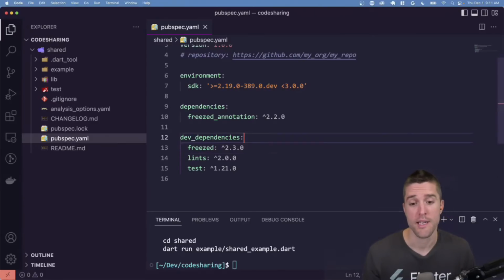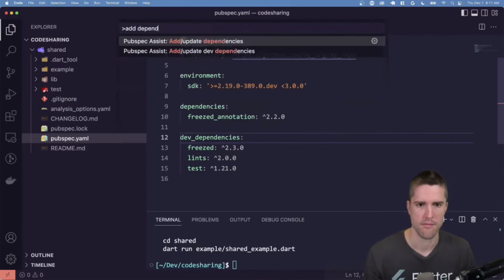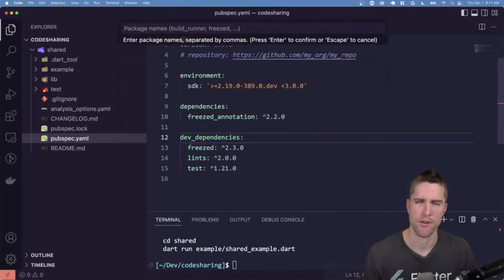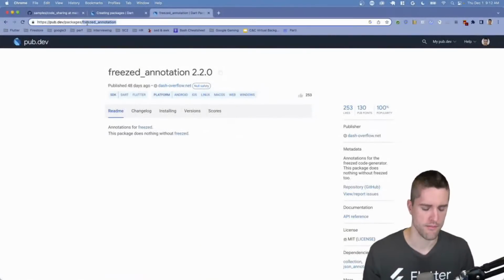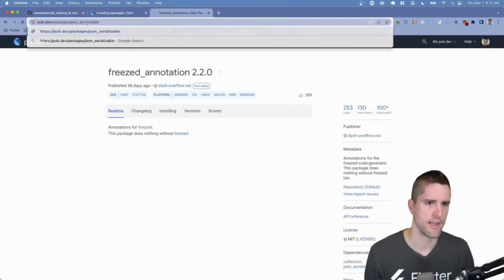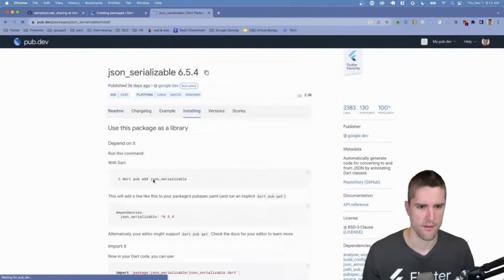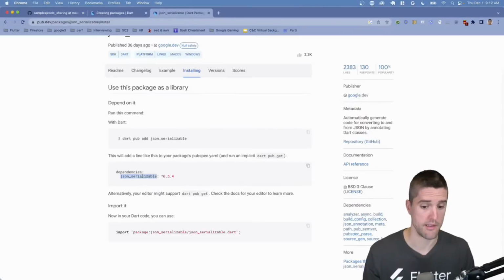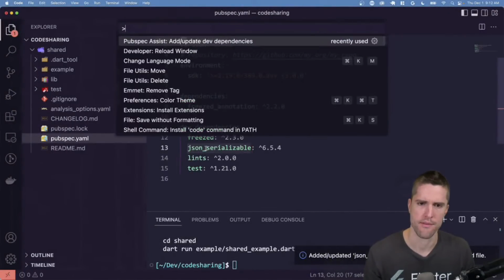All right, next we're going to need JSON annotation. Actually, I should be using the add dependency extension in VS Code. So I'll add a dev dependency of JSON, no, JSON annotation is a regular dependency. So this needs to be JSON serializable because I typed dev dependency. So this will grab JSON serializable. I'm pretty sure that's right. Let's double check real quick here. JSON serializable. Installing. There we go. It is a regular dependency. Oh, right. I still think it's a dev dependency, but we'll find out in a moment.